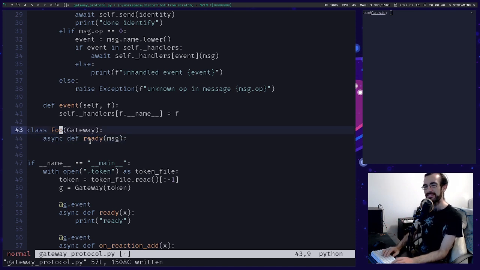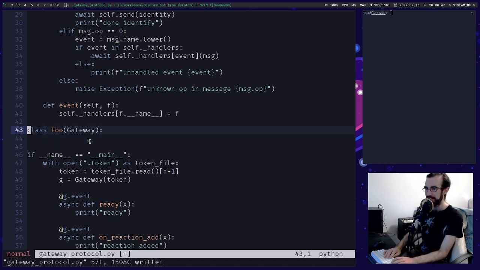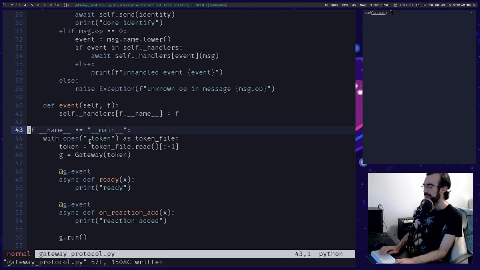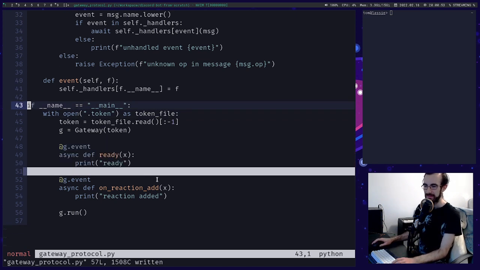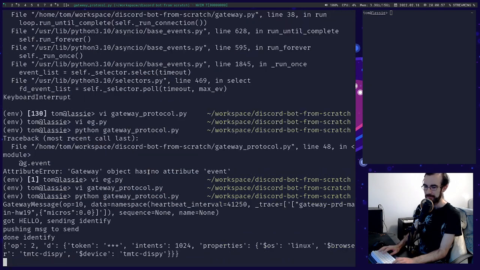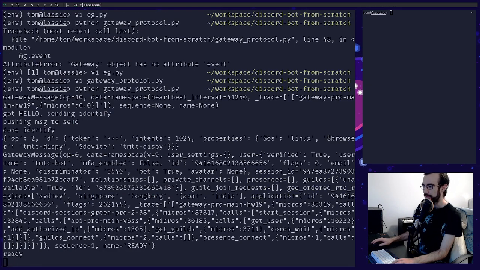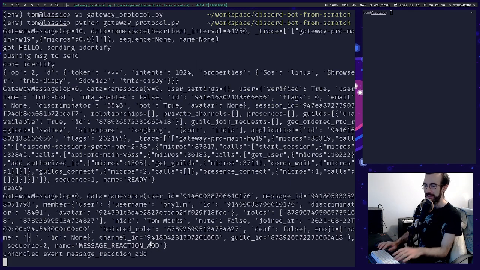Maybe if you had a... there are lots of different ways you could approach this. None of them seem very satisfying to me, but that's something I'm thinking about. That's something in the back of my mind. I would like that more than having to make an instance then define methods, but I don't hate this either. So let's see what happens when we run this now. We get a ready, and if I come in and add a reaction, this is me printing out something in response to our event. Let's add a reaction. Message reaction add. I think I called my event the wrong thing.